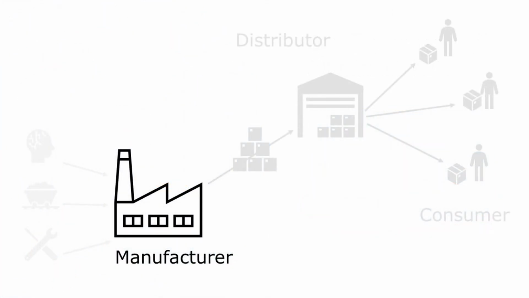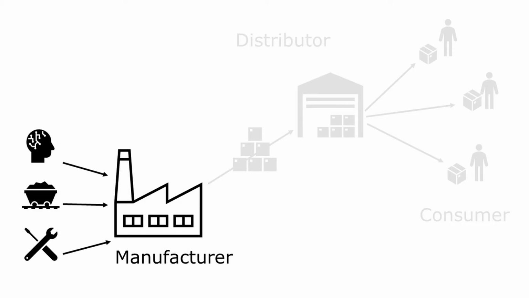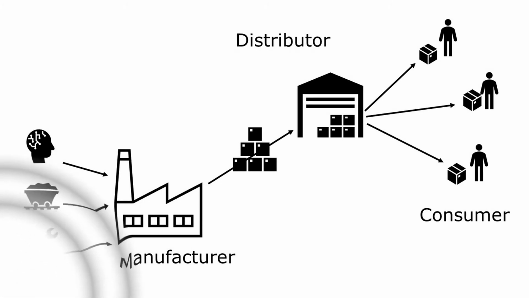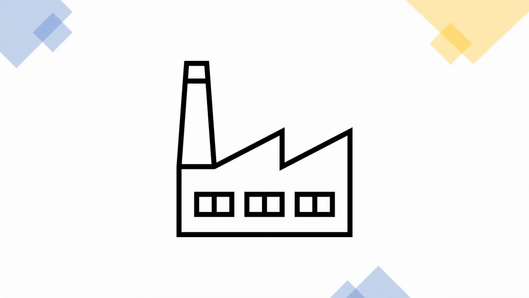Let's first establish a theoretical supply chain. We start with the manufacturer buying machinery, raw materials and services to manufacture aluminium bottles. The finished goods are sold to a distributor who's selling to the end customer. Now we'll have a closer look at the various business transactions.